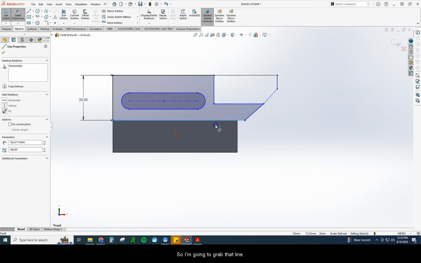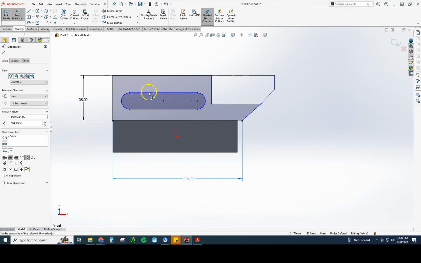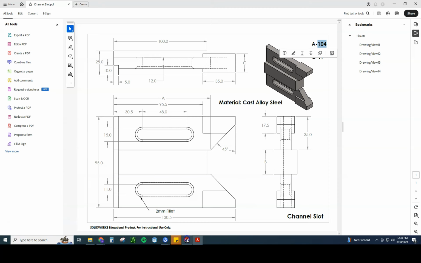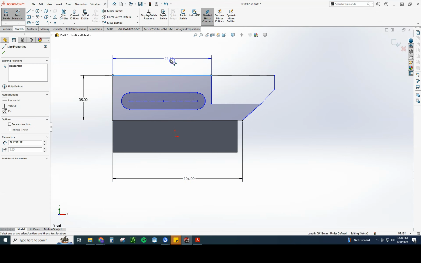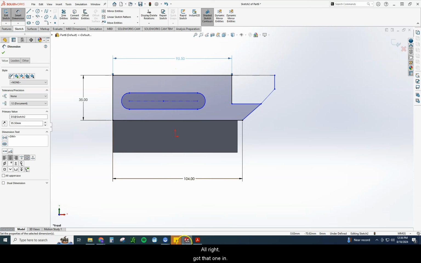So I'm going to grab that line. That line was 104. Alright, well what's this line? If I go back here, well it says that line is 95.5. Let's go and throw that in. Alright, got that one in.